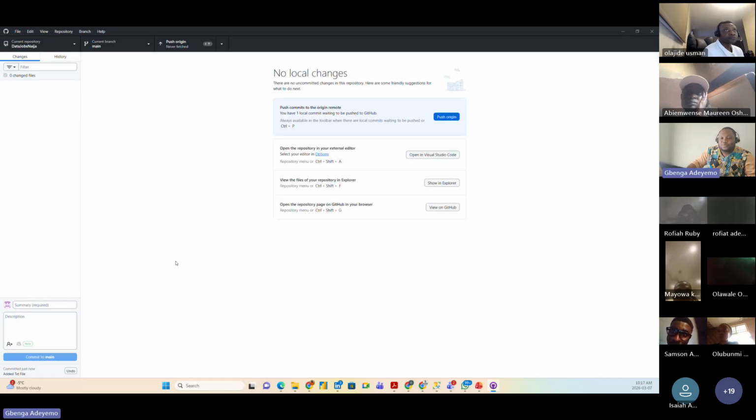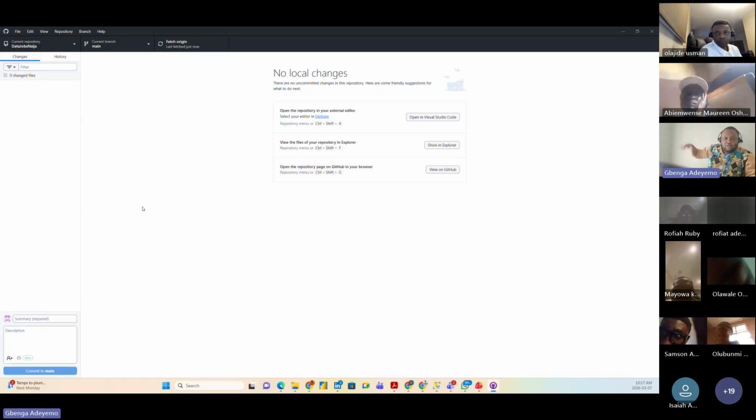Now, what I've done, I've just committed the change locally on my local repo. GitHub.com has not detected or does not know that I have any file. It doesn't have the same thing now. For them to have the same thing, I have to click on this push origin. You click on the push origin so that you can push the changes that you made, the file you added. You can also push it now to github.com.